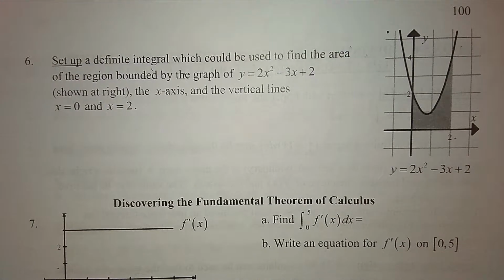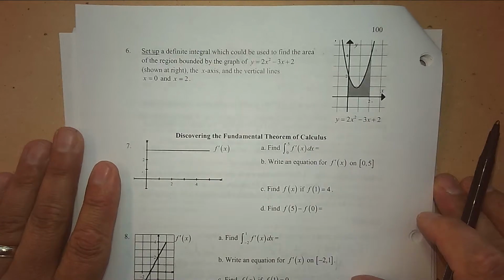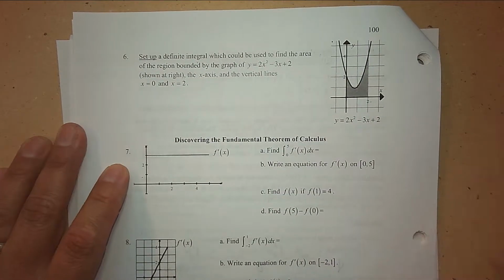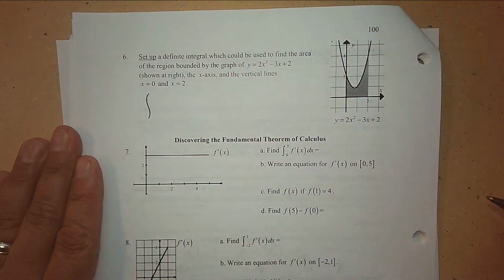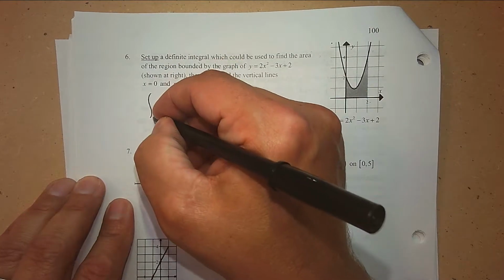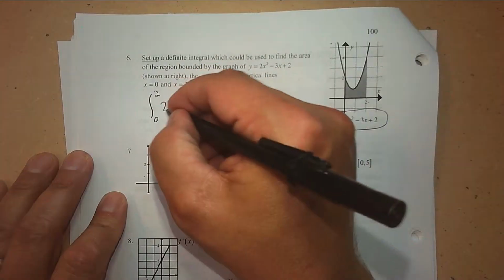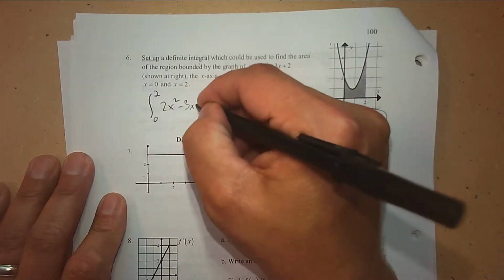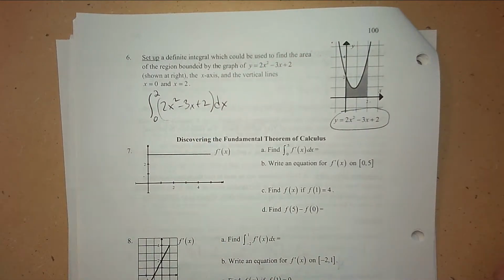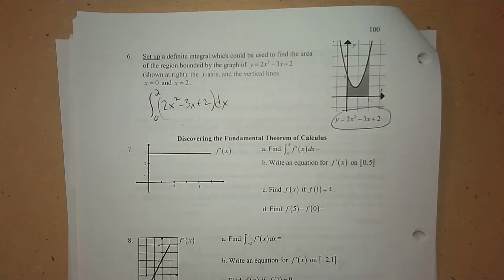So how do I find the area using integration? So I'm going to raise this up so that it's not such a headache. We can now see it all. So to find area on the curve, we're going to integrate. What's the bounds of what we're integrating? I'm integrating from what number to what number? 0 to 2. What's the equation? It's given to us. 2x squared. And that's dx, because we're integrating with respect to x. That integration matches the area under the curve. That's a skill we're going to practice more and more, finding that area.